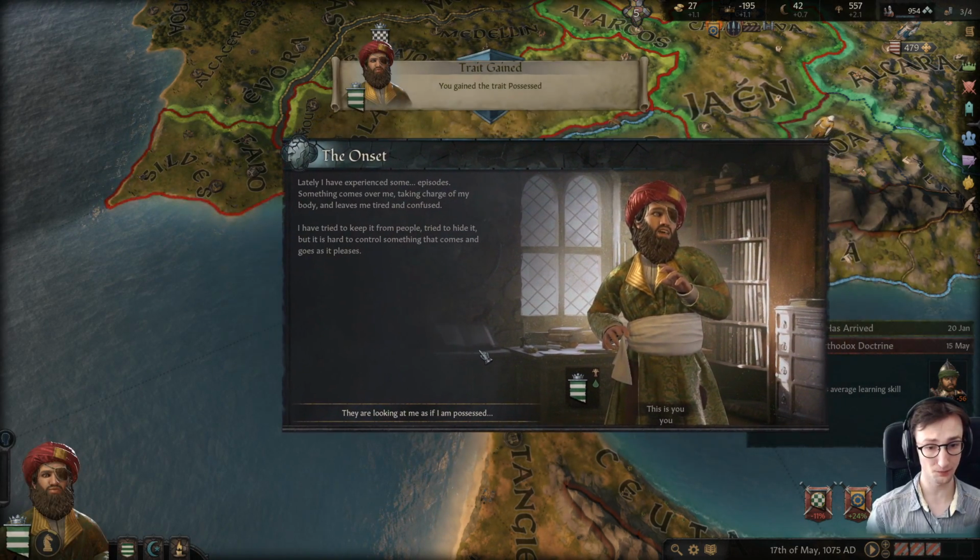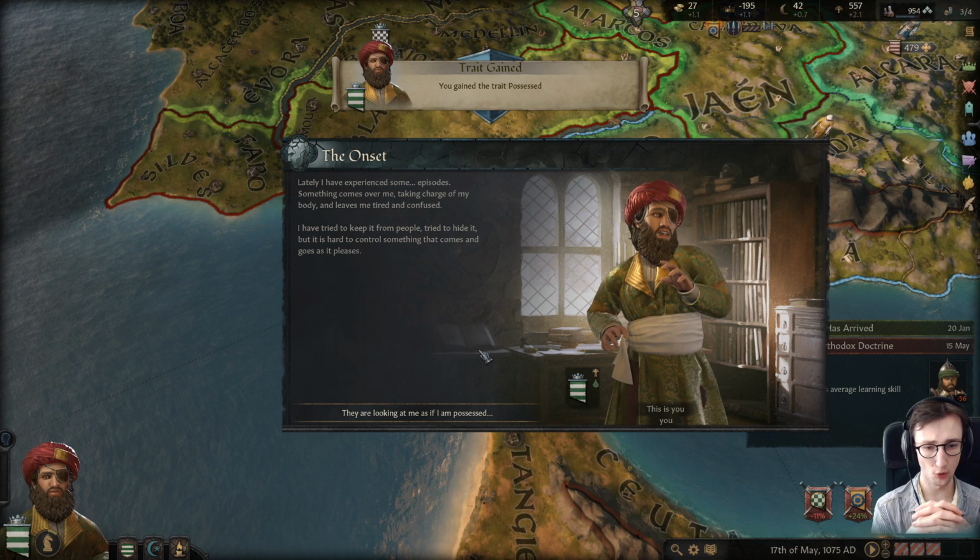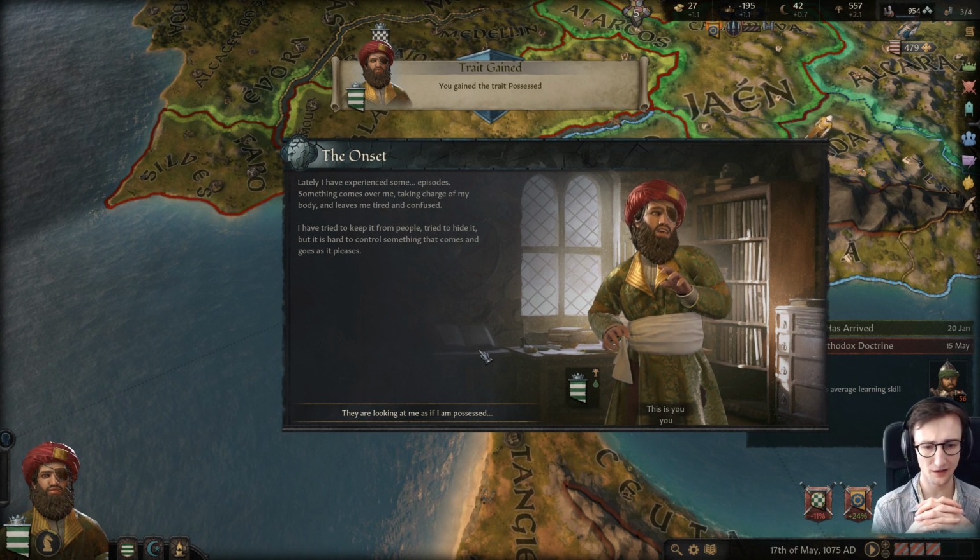The onset. Lately I've experienced some episodes. Something comes over me, taking charge of my body, and leaves me tired and confused.